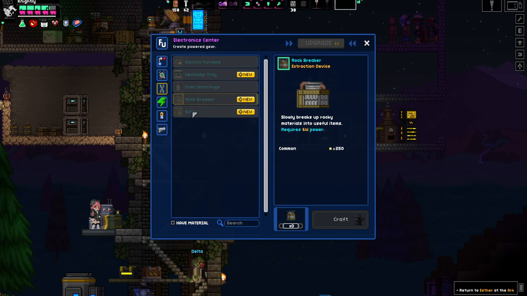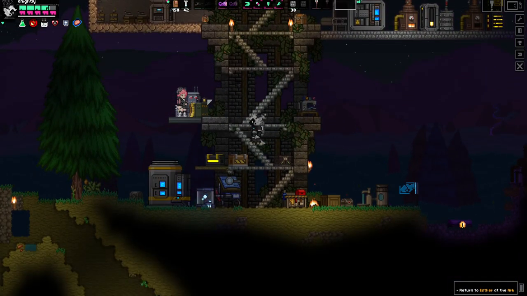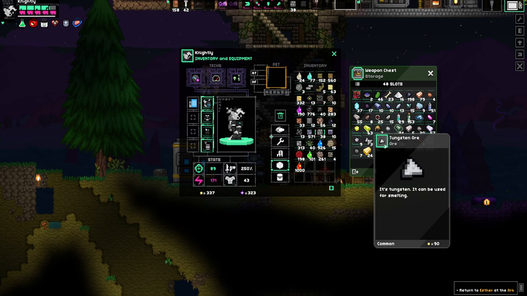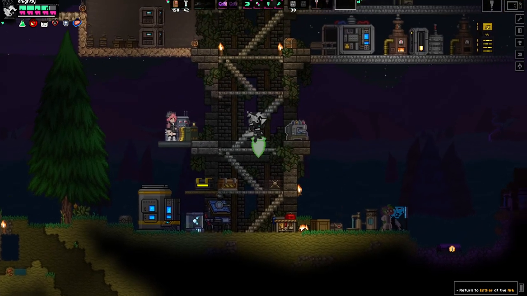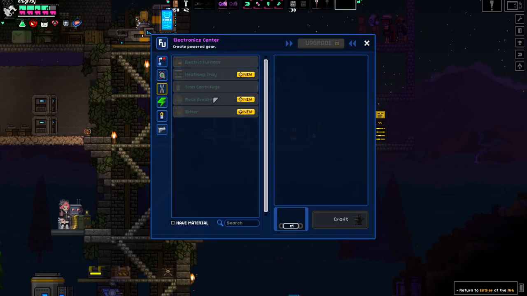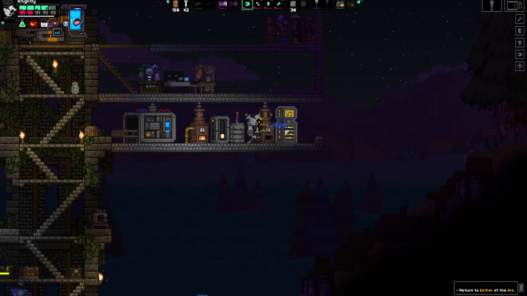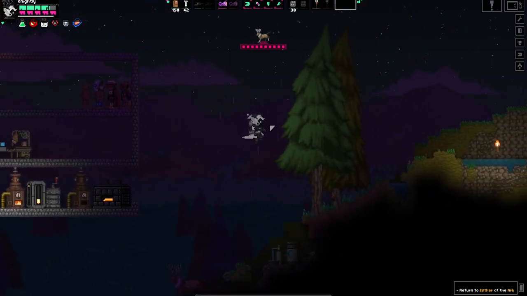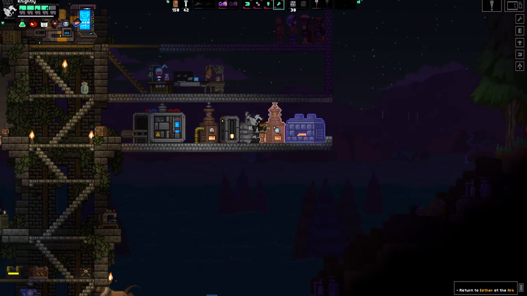Rockbreaker. Solar panel. So tungsten, silver, and copper wire. Silver. Tungsten ore. Copper wire. What I'm gonna say, though, we crafted one of you. Can I just put coal in here? I can, okay.